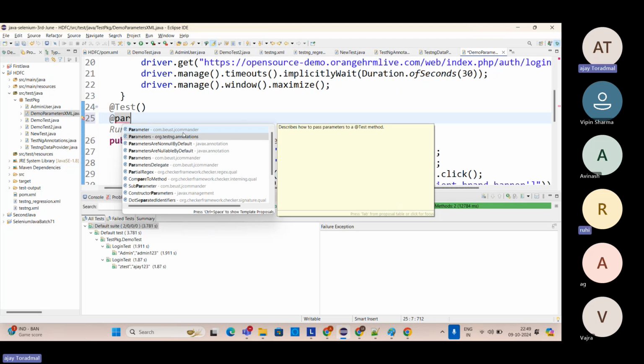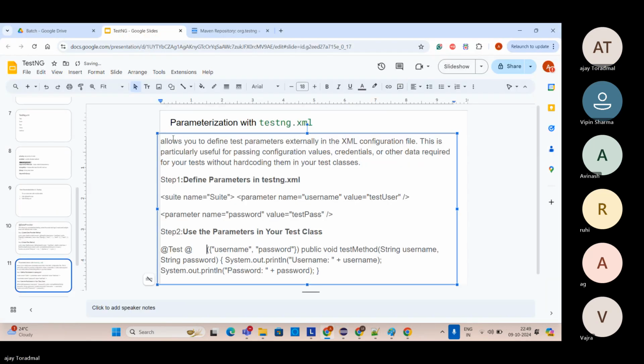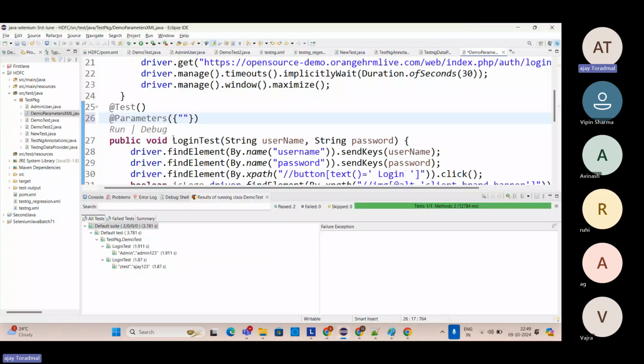Below as well, there is one more parameter. So while adding the parameter annotation, just check that it is from TestNG or not. Now this is from TestNG, and from parameter, what we need to do? You have to pass the parameters. So first, I have to pass the username.